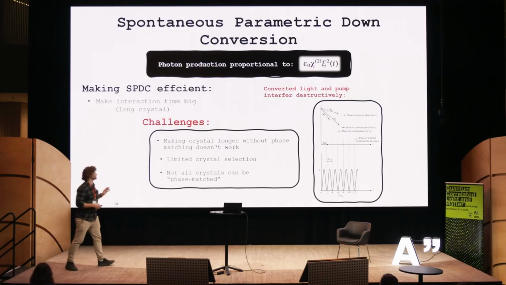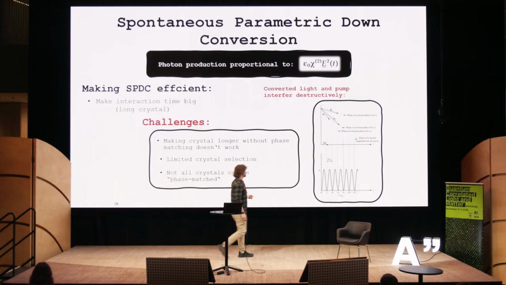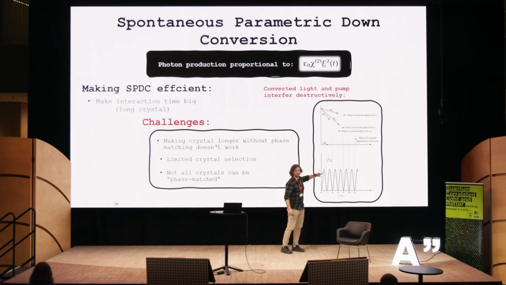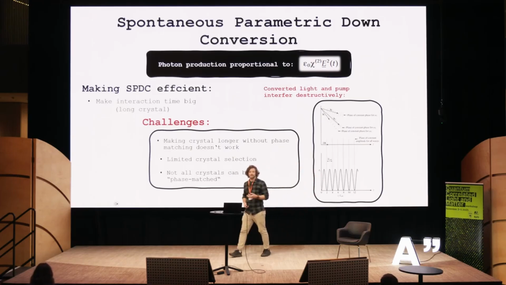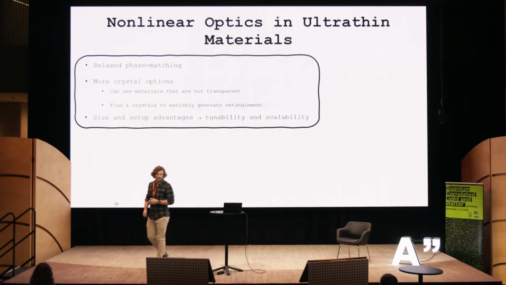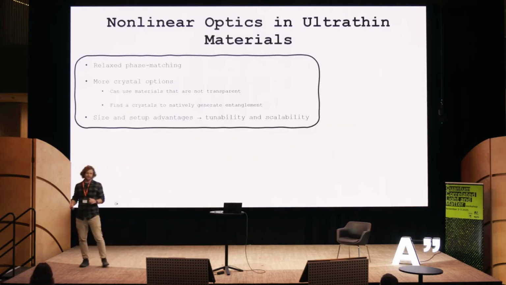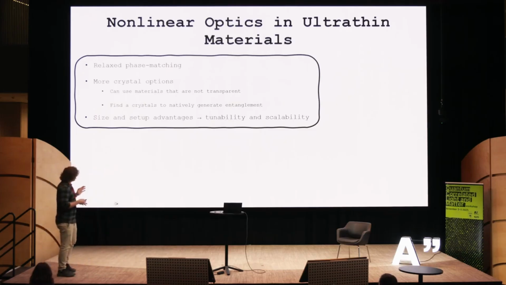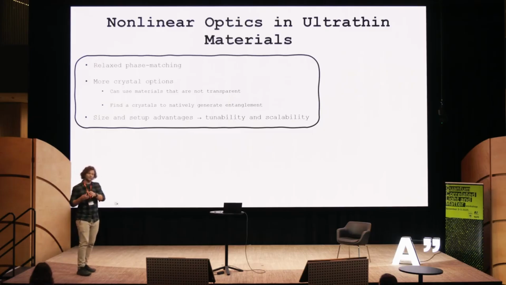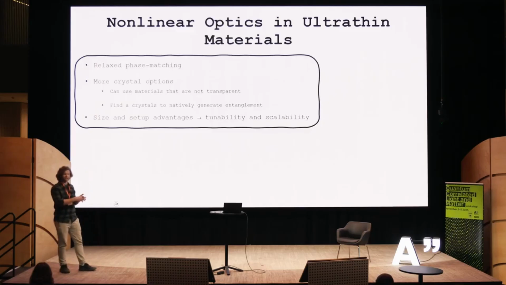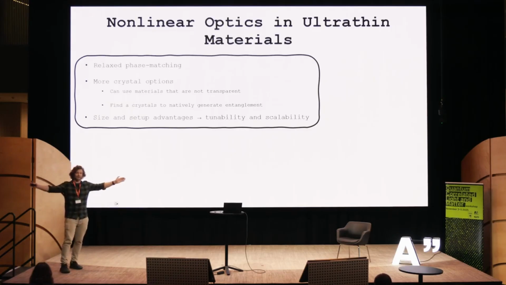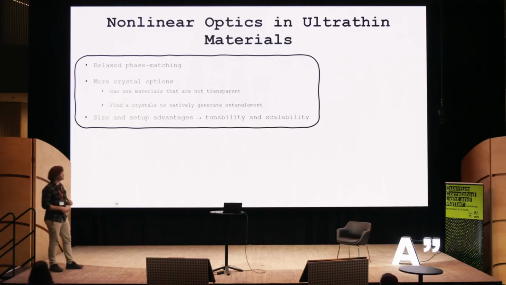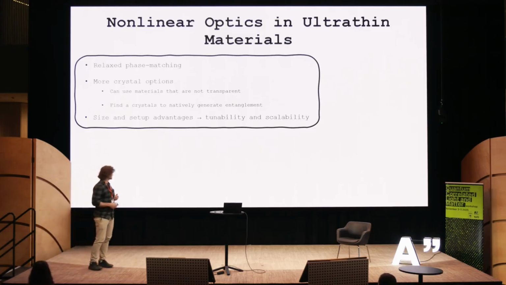So our first idea was, what happens if we just find a material that has a strong enough chi2 so that we can work in this regime? Can we find a material that has a strong enough chi2 that we can see photon pair production without needing phase matching? And this has a lot of interesting physics that come along with it. Because phase matching imposes these energy restrictions, it restricts the energy of the down-converted photons, so it's difficult to generate entanglement in the energy basis. One of our first ideas was, if we have a system which has essentially no phase matching, we should be able to generate very broadband spectral entanglement. This is something we're still working towards, although we haven't seen it yet. But it got us looking into different materials and trying to find materials that have strong enough chi2s.